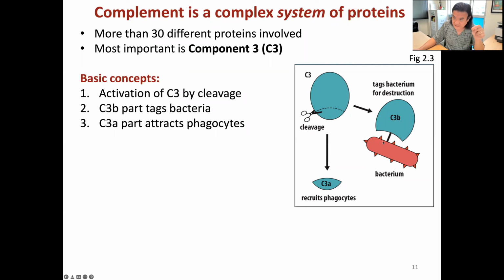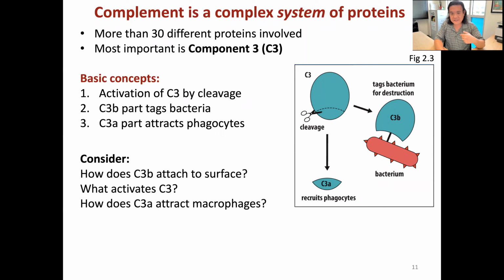But the point is, if the whole surface of the bacterium becomes covered with these individual C3bs and you have a whole lawn or a whole coating of C3b on there, then it is just like the Velcro, right? One individual little plastic hook in the Velcro isn't going to do much. But if you have a whole bunch of them, and then you have the other fuzzy felt part of the Velcro pressed up against it, then you get very strong attachment.